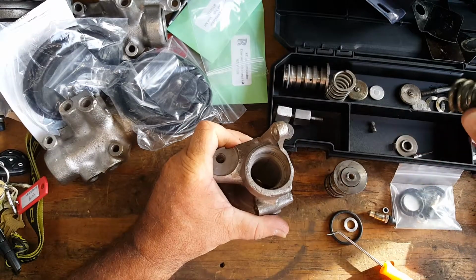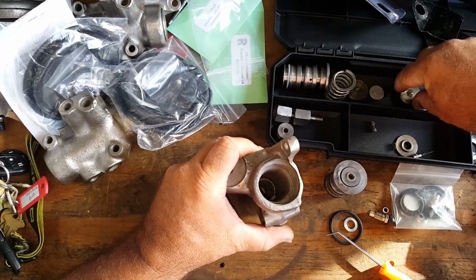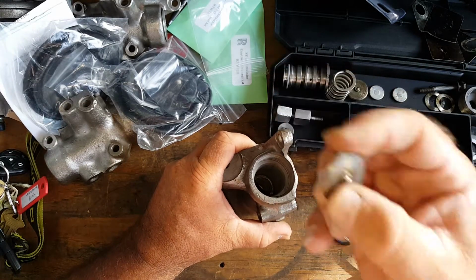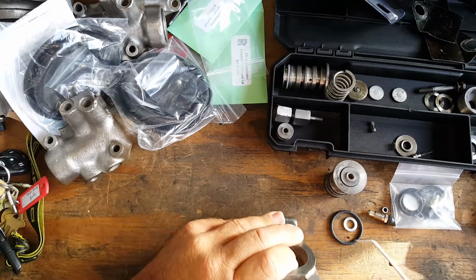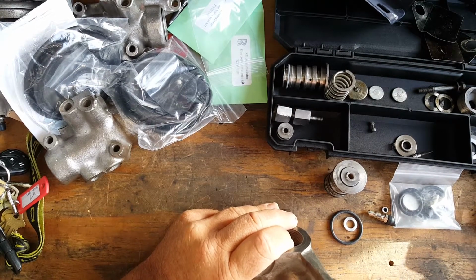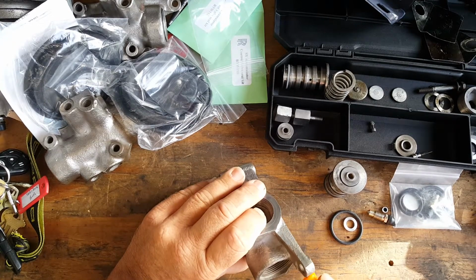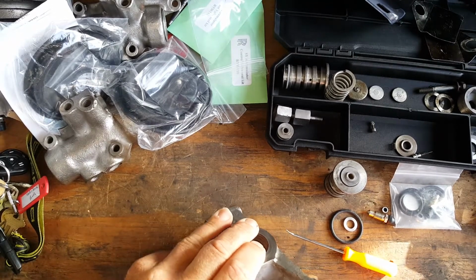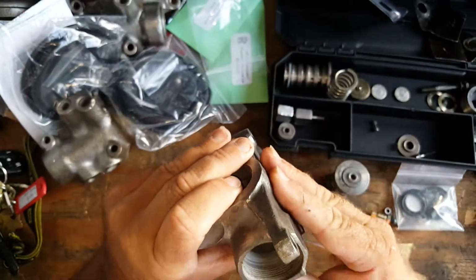Just like that. We put our spring down in there. We're then going to put our ball bearing. This is our ball bearing here. The ball bearing is in good shape on this one, so we're going to put that back down in there. That actually gets flipped around the other way. You've got to be careful when you put these in because it just kind of flips itself out. As such, there it is right there. You can see that down inside there.